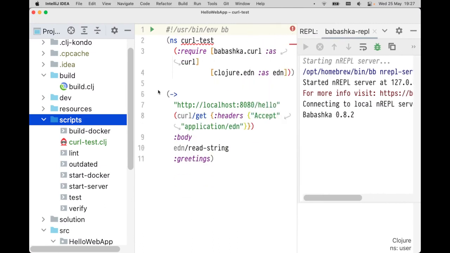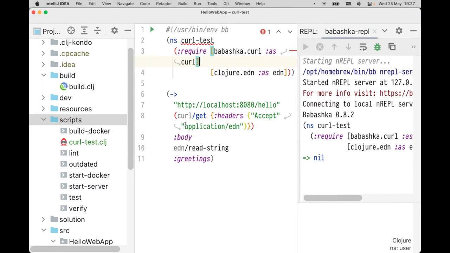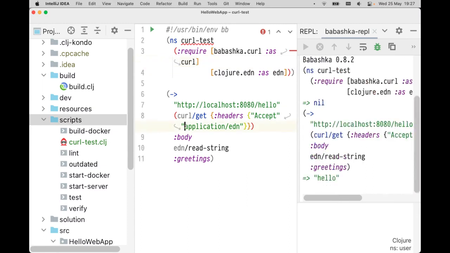Because there is a REPL for Babashka, and I can load this, and I can actually evaluate expressions of my scripts in a REPL. I never saw this before, at least I don't know any bash REPL server that allows you to test a little bit of your scripts at the REPL and develop them. So it's quite awesome.